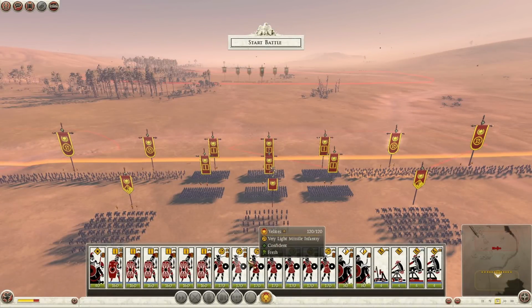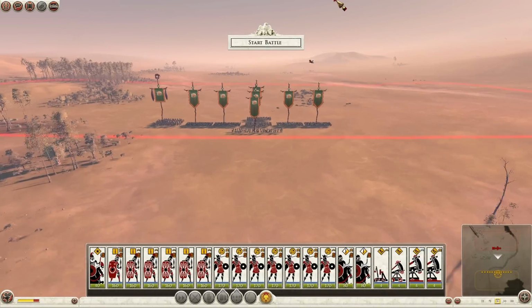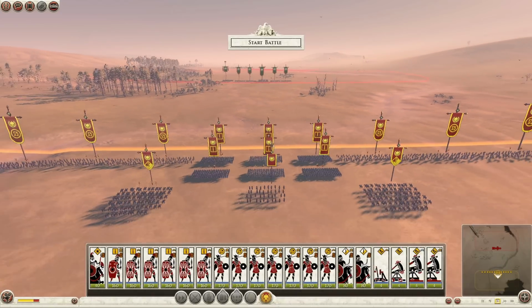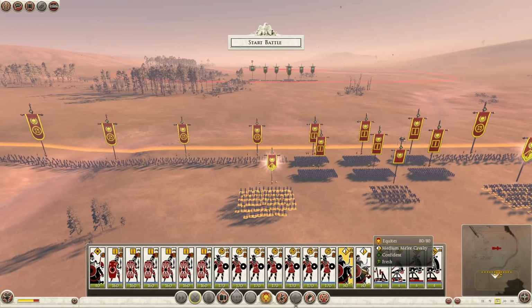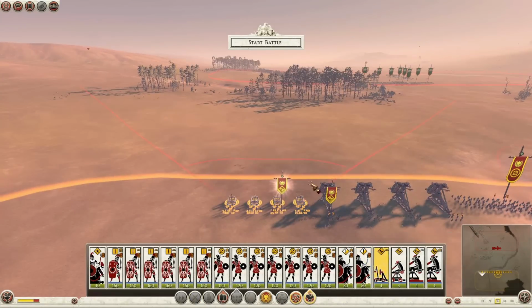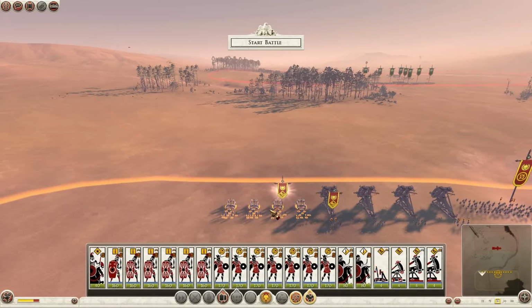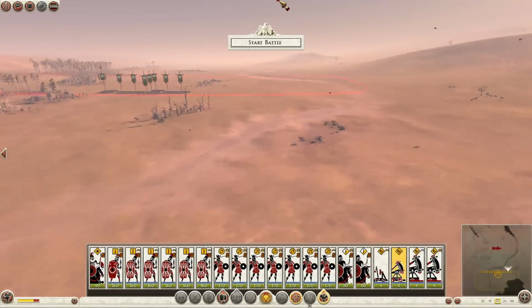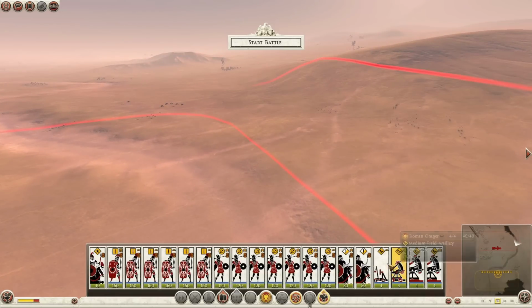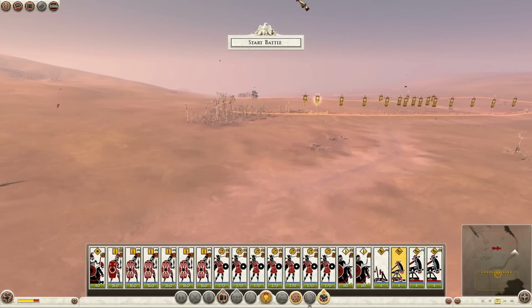So, fellas. Hello. Melee cavalry. Jupiter gives us strength. Should bloody well hope so. What's the range on this bugger? Okay, not very much. Yours to command. Can we... I wonder... No, we can't.